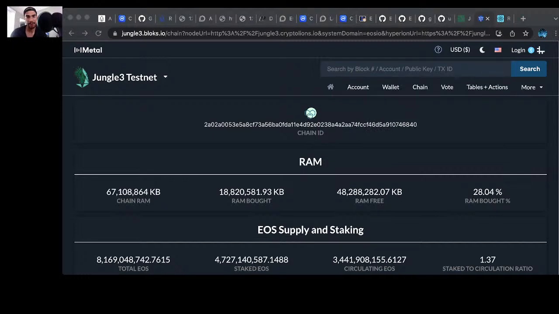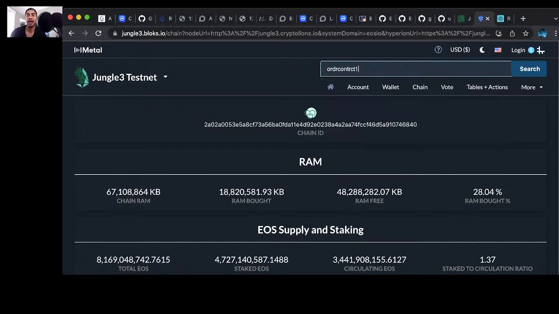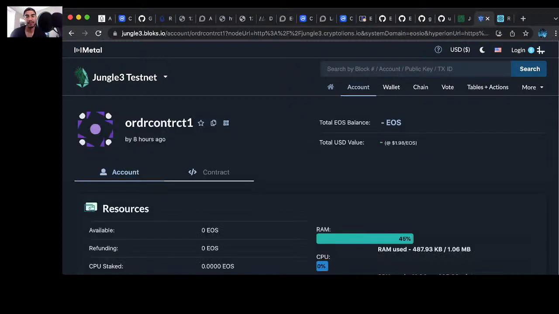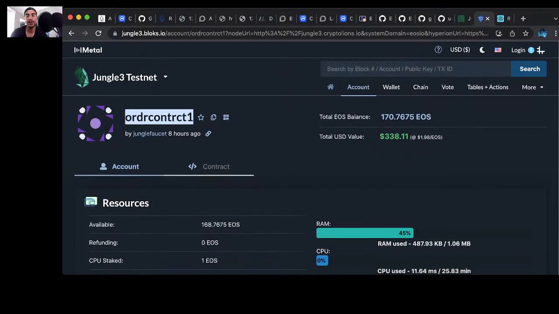So let's type that in. I'll show you guys that. Let's make sure I'm transitioned. Yeah. Okay. So order contract 1. I'm going to get this off of the Jungle 3 testnet. So I'm at my order contract 1 account, and you can see I created this 8 hours ago.